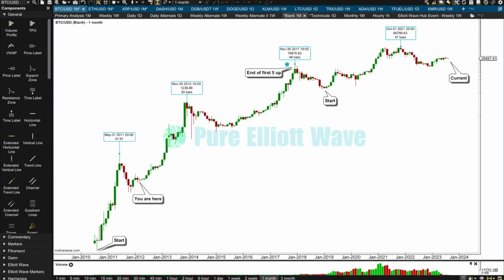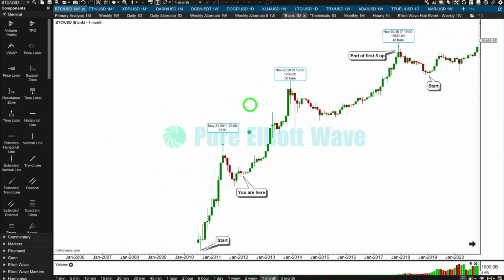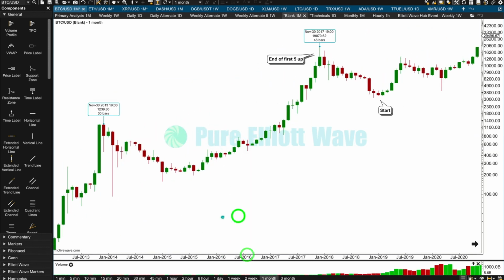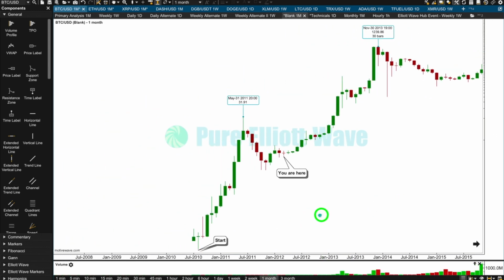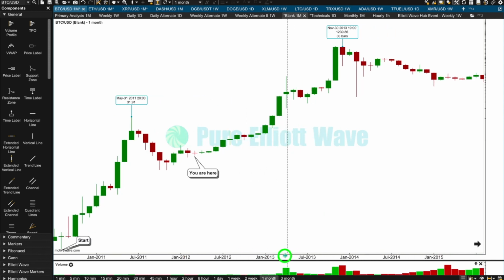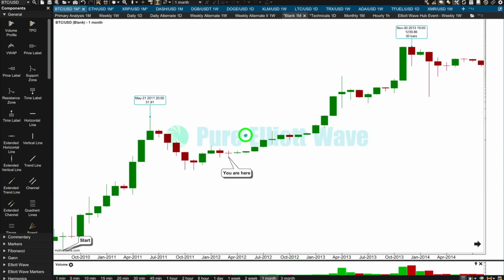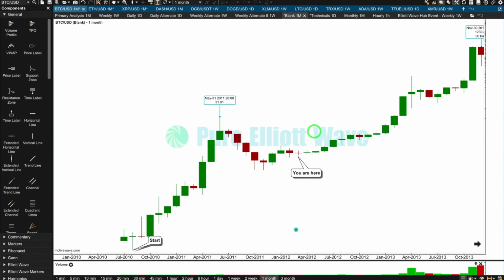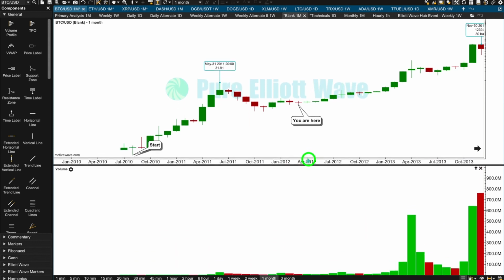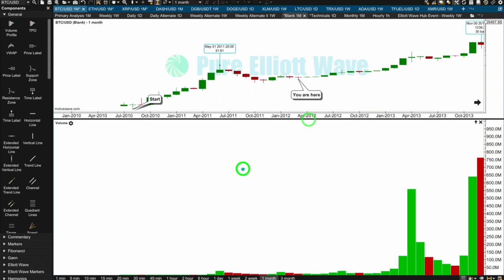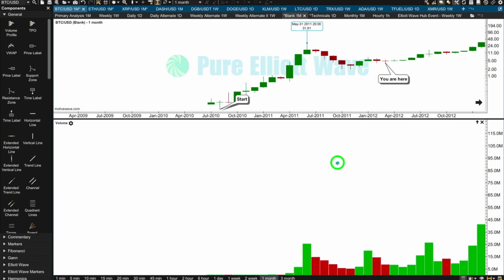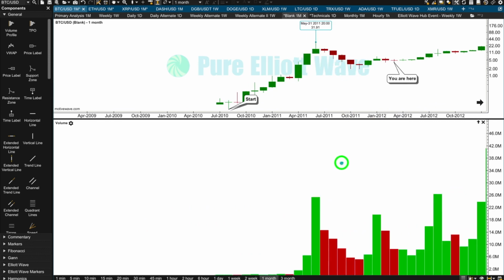Imagine if you'd managed to buy Bitcoin back here, investing just a small amount, and if you'd held it on until you saw that 5 up pattern complete, you could have turned a couple of $100 into millions quite easily. Let's have a look at what volume was doing down here, because what I'm going to draw your attention to today for Bitcoin is something I've just noticed over the last few days. Well, I've noticed it for a bit longer, but I was wondering why the views I'm getting on these videos are so low, and I think it might be due to volume. Usually I'd easily get a couple of thousand views, but I'm only getting a few hundred. So why? I think it's because interest is really, really low. Volume is really, really low.